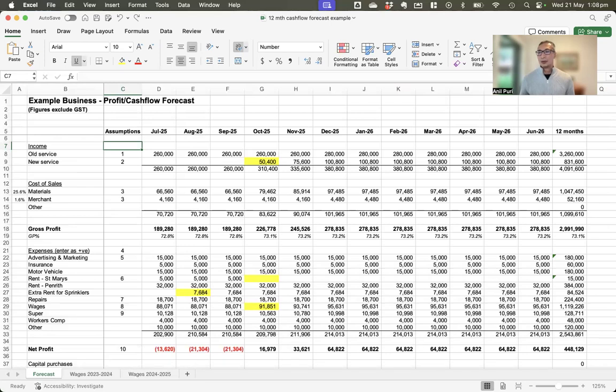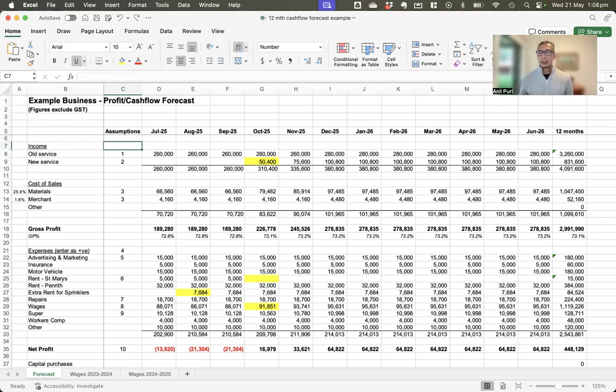So, and good bookkeepers can help you with this. Some accountants, but a lot of accountants are generally focused on compliance and tax, which is obviously an important area, but they're busy enough with that generally. And otherwise, it's really left to you to understand how to run a spreadsheet and run these numbers, which is not a skill that a lot of people have.